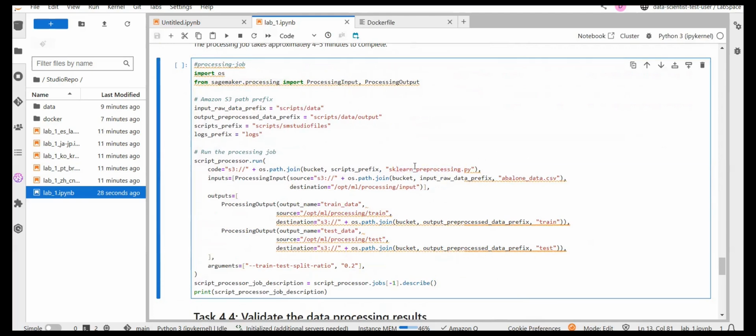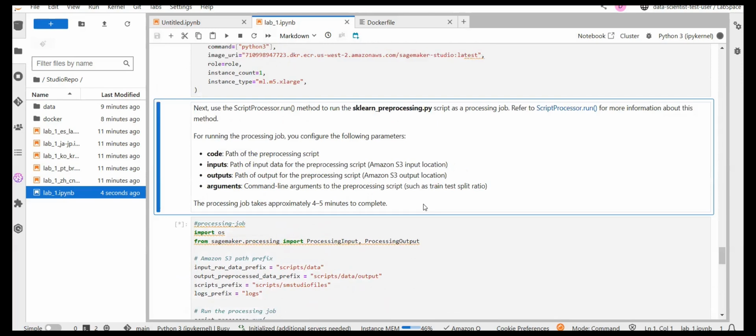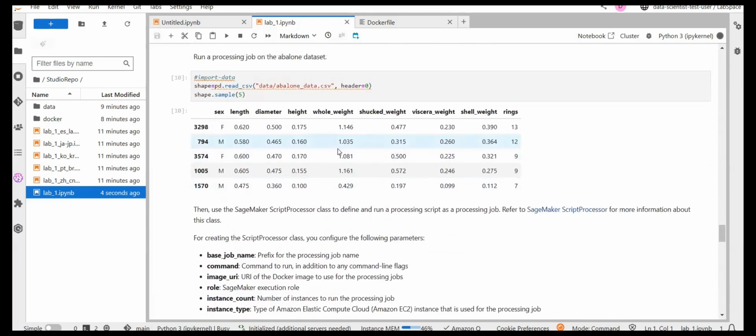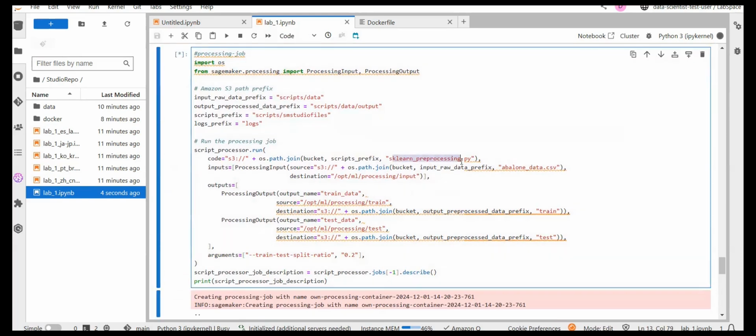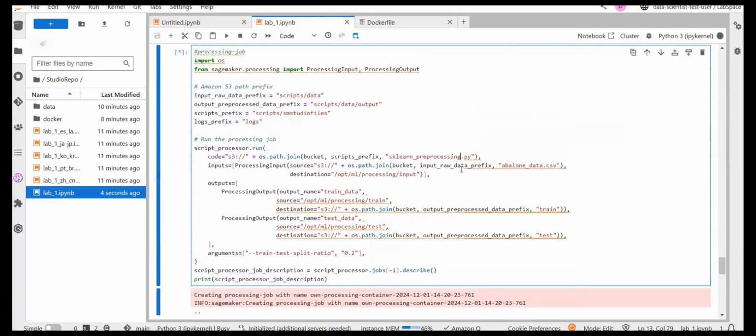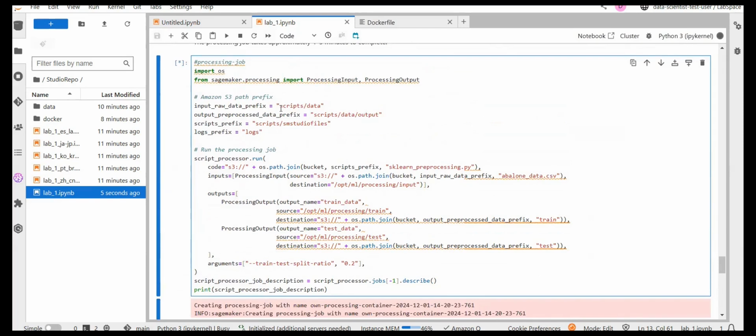That sklearn preprocessing is some code that I have written and stored in my S3 bucket, that I am using to process my Abalone dataset. That dataset I have shown you previously, how it will look like. So these are the top 5 columns that we are processing by using what? This Python code. This sklearn preprocessing.py is nothing but a Python code that we stored in S3. You can assume it like a sample S3 code we are using for cleaning purposes, and we are preprocessing our data.